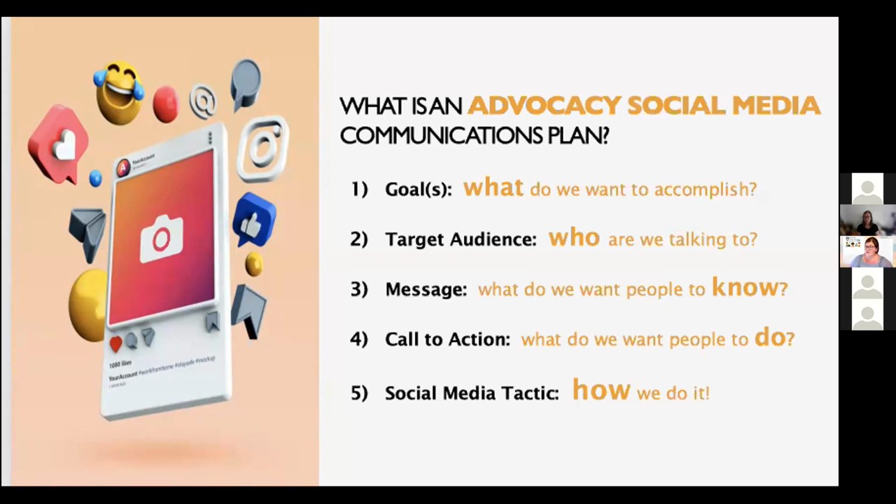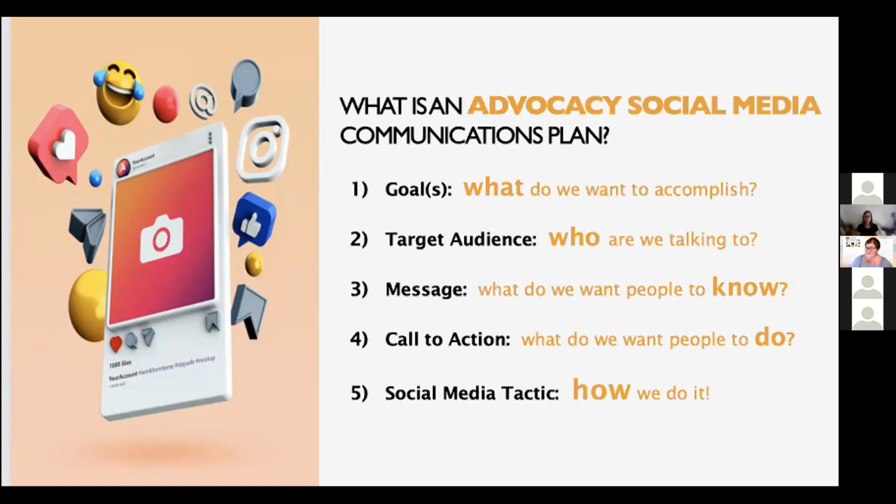What's our big picture? Whether that's a flavor ban, smoke-free ordinance, whatever that may be, that's going to be your starting place. And then you're going to think about who needs to hear this message, right? Who am I talking to? And then that's when you pull in the questions of not just who I'm talking to, but you want to do a little bit more research and find out the messages that this audience will pay attention to and their preferences for types of messaging.